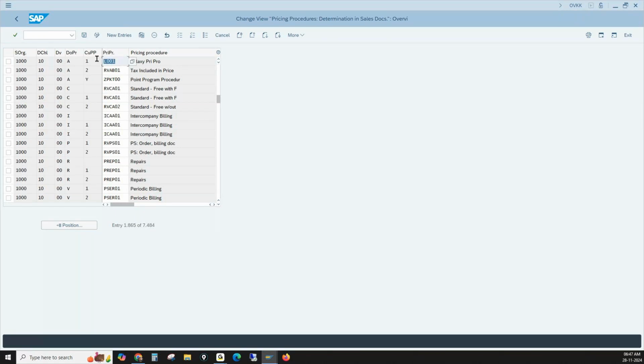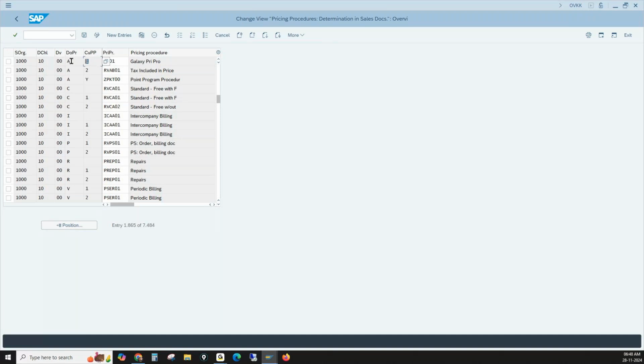So, very important: pricing procedure determination. With all this combination, the system will tell what pricing procedure is to be determined. So how does the system know that? Because when we create a sales order, first we enter the sales area. The system takes the sales area. Then we enter the customer master, right?